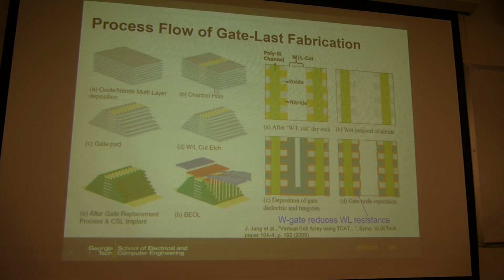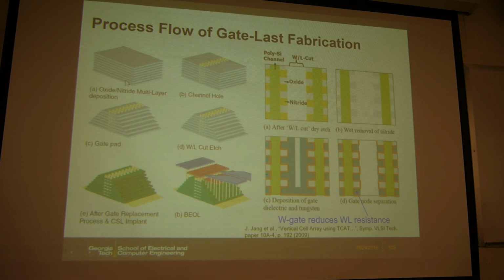And this is the fabrication process for this TCAT design. And this is the gate last process. So what does this mean? So let's look at this process. I think the previous guest lecturer, maybe my postdoc, already introduced some of those concepts, so we may have to go through this quickly.